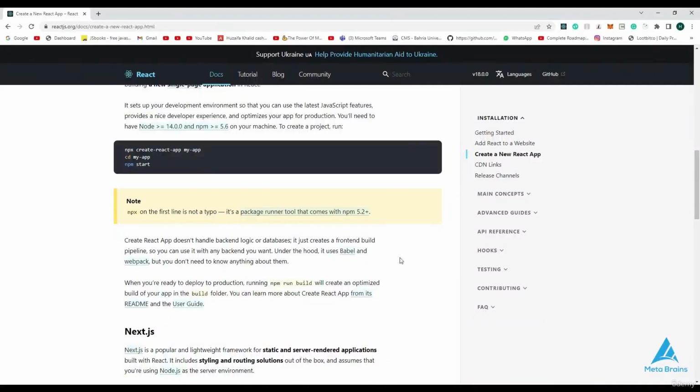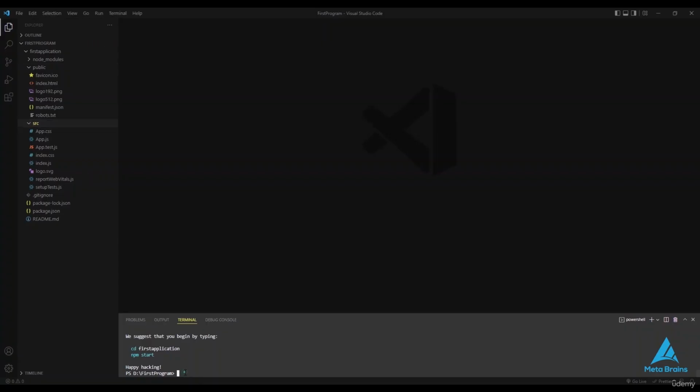Here they've given us 2 more commands and we'll use them as well. Basically we have to move to the directory with the name we've given to our React application. Its name was first application. To move to the directory, we use the command cd. We'll write cd first-application.